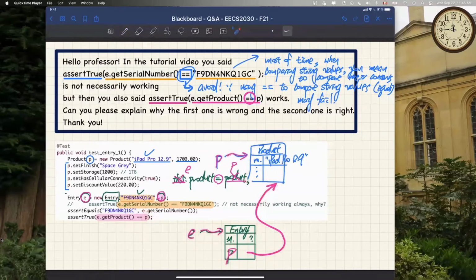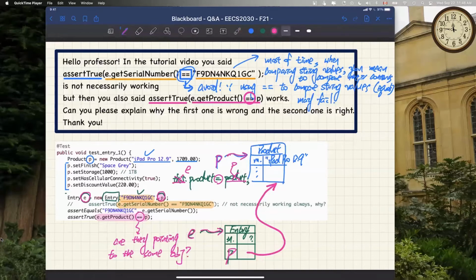So that's why it should be passing. Just get this one clear first before I move on to the string literal, okay? So let me remind you very quickly. Are they pointing to the same object? In this case, indeed, they point to the same object. That's why it will pass.